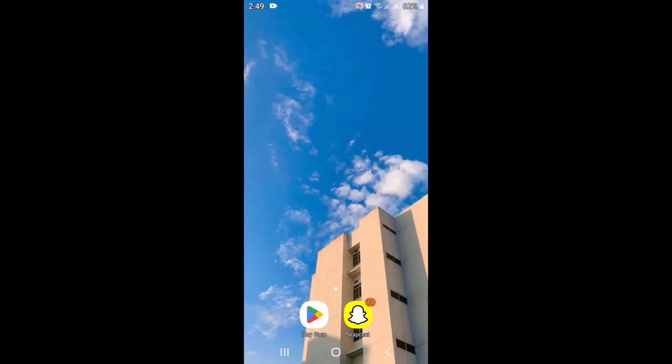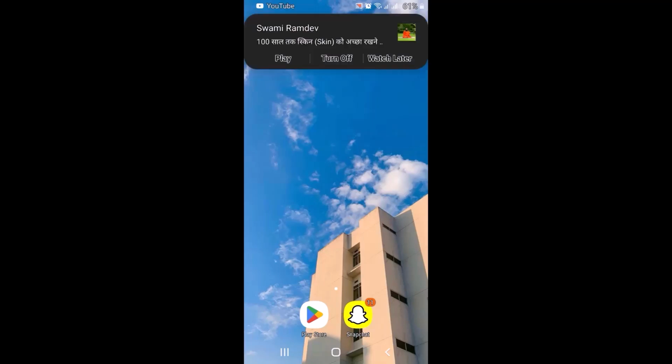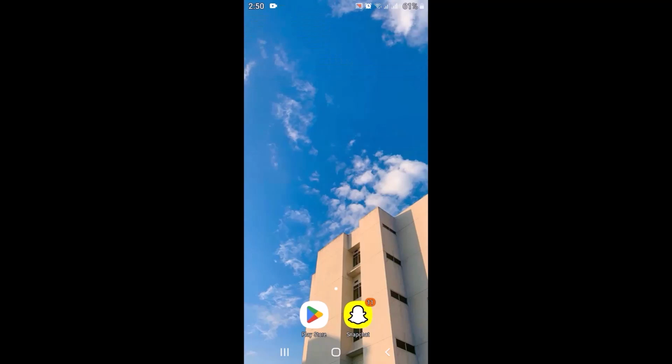So for example, let's say that you have received a snap and now you don't want to respond to this person, but you're anxious to see what the other person has sent you. You can do this by the half swipe method on Snapchat. So the person who has actually sent you a snap will not be notified whether you have seen the messages or not, and the snap or the chat will be marked as unread.